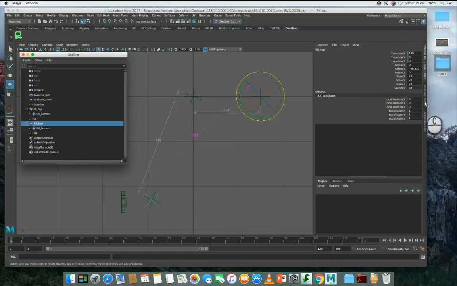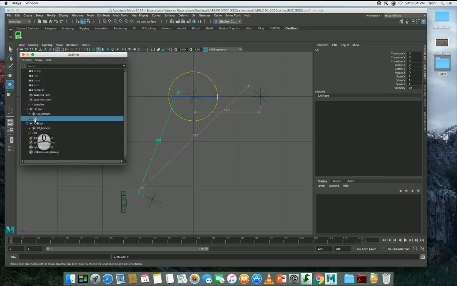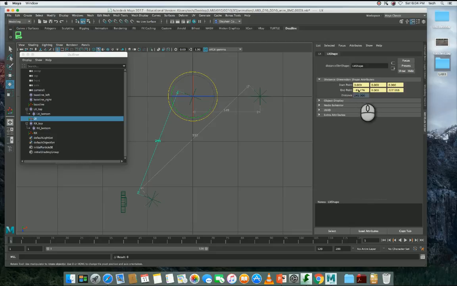So, if I look at one of these measure tools now, not the locators, the measure tools, and I go into the attribute editor, you can see that end point there. That's actually the XYZ position of the end point of the measure tool, and that is where I want to move my camera to. Of course I've already set a Y height for my camera, so I won't change that. It's really the X and Z positions I want. So in this case, minus 89.776 and 227.959.